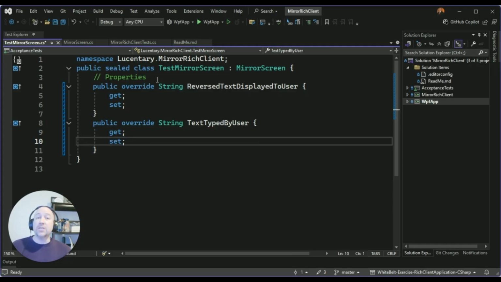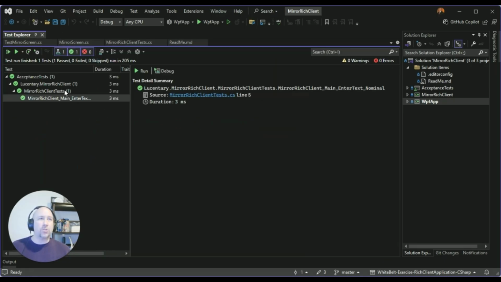And this creates what's known as an automatic property. An automatic property does what we just had. It creates backing fields for these properties, returns the value from the field, and sets the value to the field using value. So this code effectively is the exact same thing we had before. So now if I run my test again, we are still passing. And that's exactly what I'd expect. So that gets the test working.